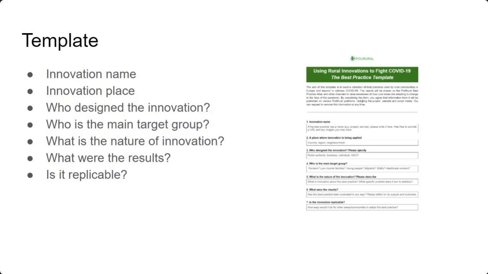So this is an opportunity to describe the innovation that you would like to see implemented and displayed in the atlas. And if the results of the innovation are known, maybe this can be some quantitative results, let's say 50 farmers or 50 households in a particular rural area benefited from the service. So this sort of thing can be mentioned here. And if any evaluations were conducted already, this information can also be presented.